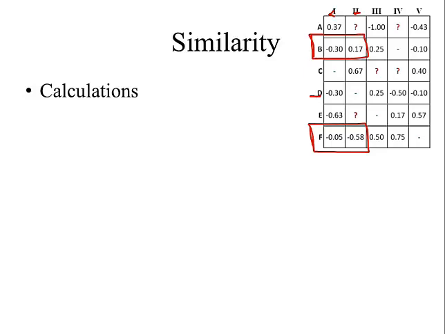And so, running through the equation we have for cosine similarity, we basically take the product of B1 and B2, and then we add the product of F1 and F2. So it gives us B's relative ratings of the two movies, and F's relative ratings of the two movies. And then we divide by the sum of the squares of the ratings for movie 1, and the sum of the squares of the ratings for movie 2. But it's important to realize that we're only using the values for B and F in these calculations, and not any of the other users.